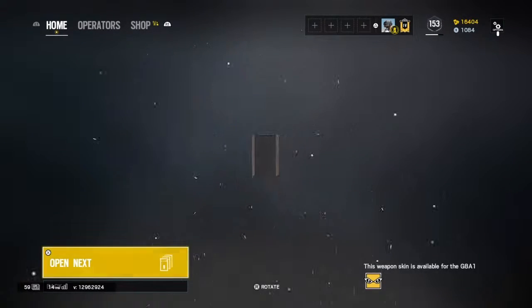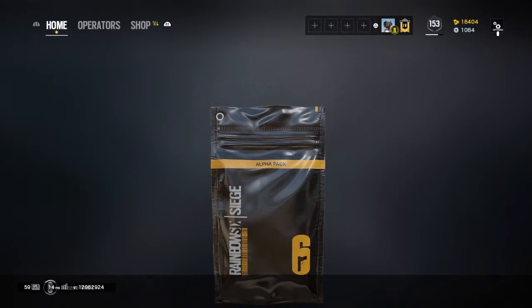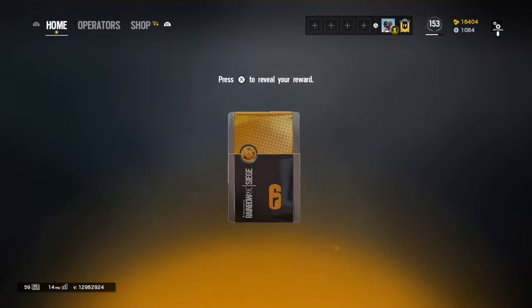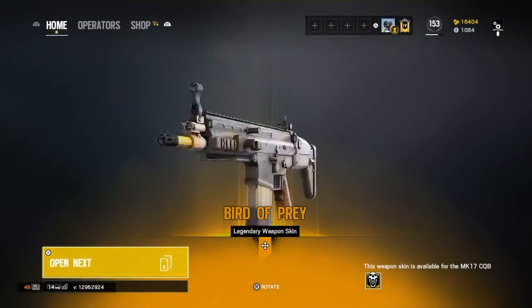Ash time! Hey, look, another common! Oh, whoopee doo! Not a bad common. That's not a bad one, I guess. Oh! Oh! Ooh! What's it gonna be? Charm time! Oh! Yes! That's actually good! Look at that! Look at that!